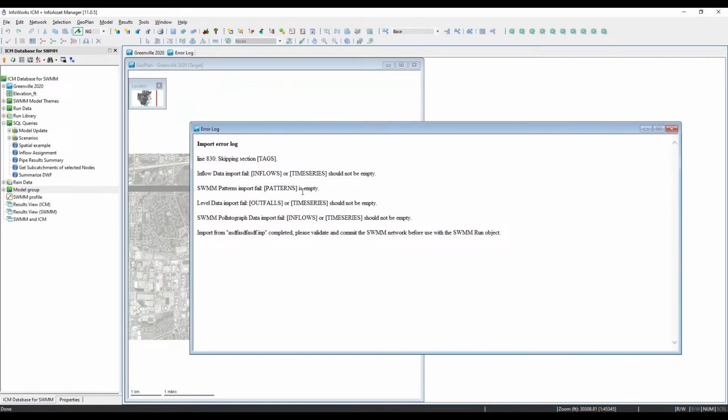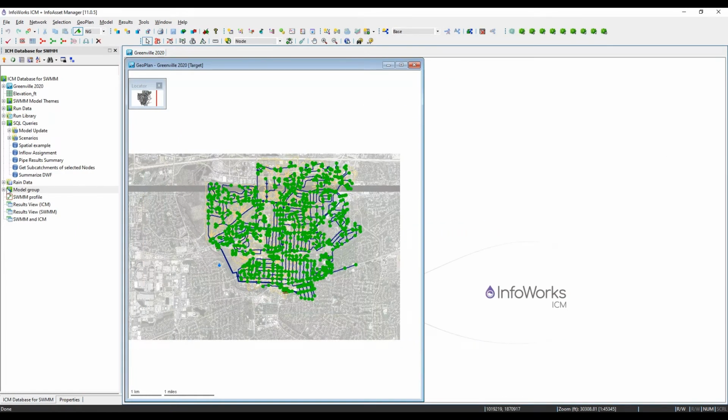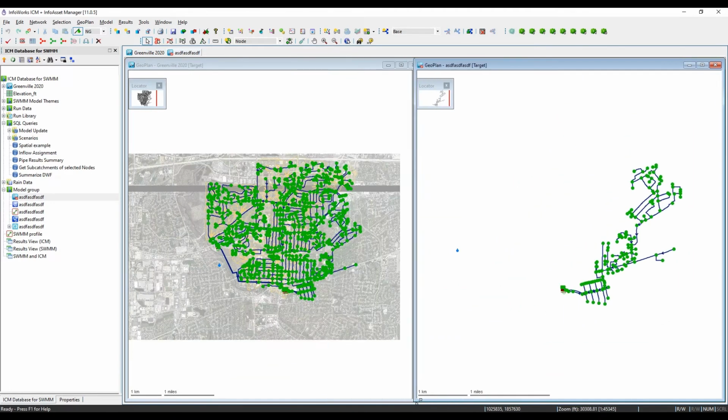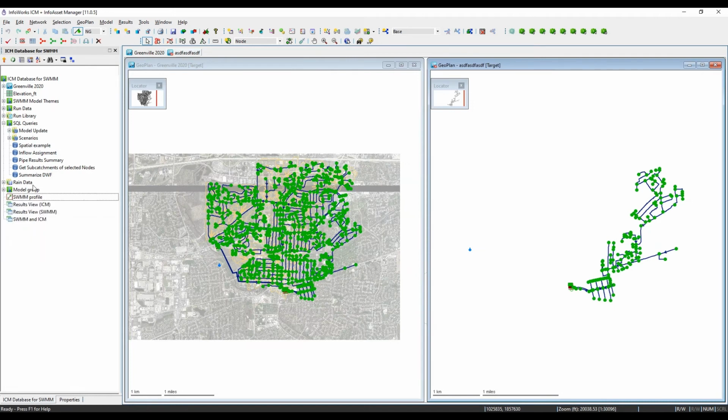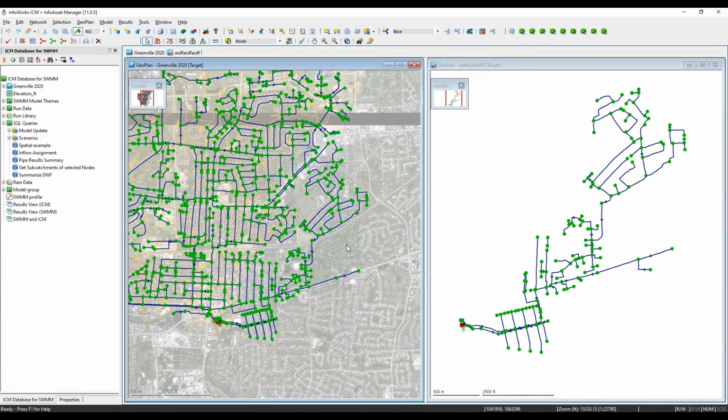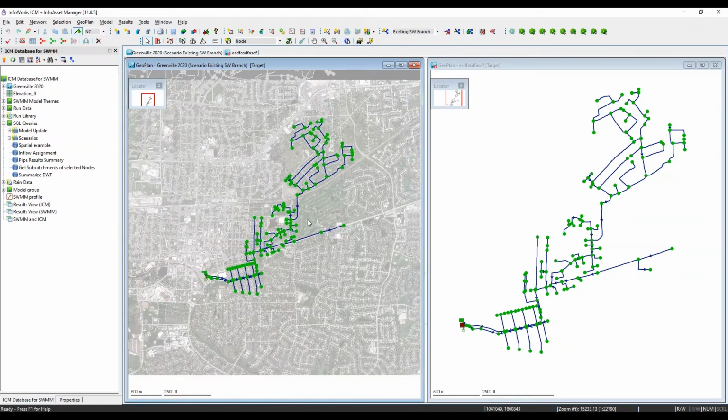So I import that swim file. We just get a few warnings, errors, and when you import from swim, it's going to import the network. And in ICM, we manage and maintain the network separately from the rainfall time series, the run, the climatology, and so on. But so here is that network as it was in EPA SWMM. And so now the task is to merge this data into my actual model. So let me go to existing Southwest branch. This is the particular scenario that we want to merge it into.